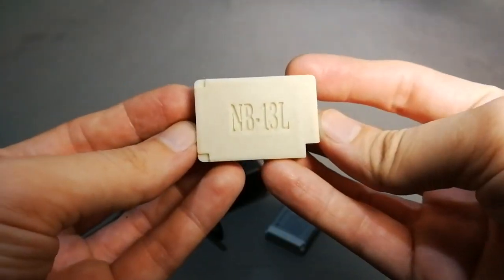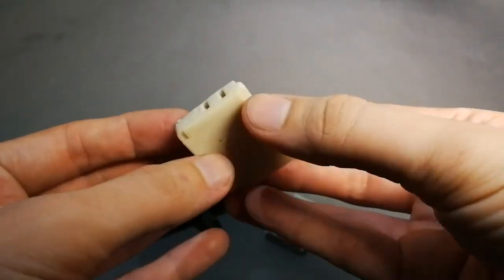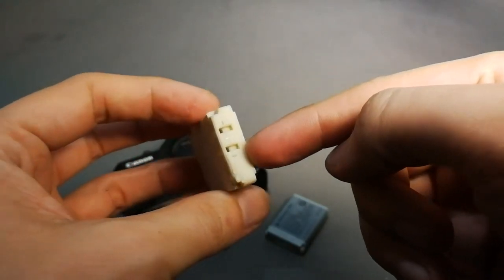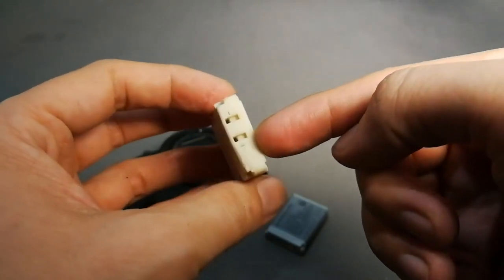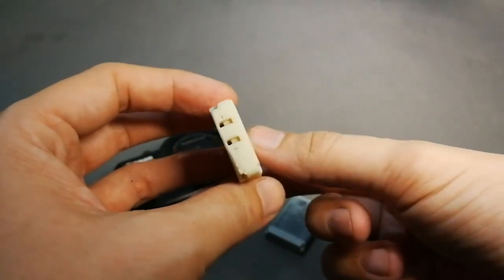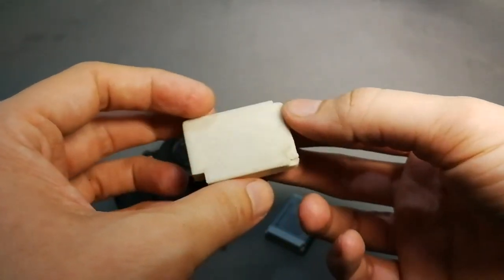So you can see I put the text there NB13L. We've got the notches here. We've got the pins at the top for the positive and negative. They're also marked although I'm not sure if you can see on camera. I'm using a cell phone camera right now and the quality isn't great but everything works.